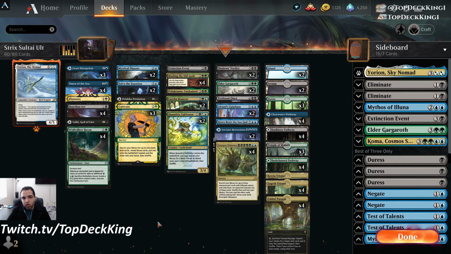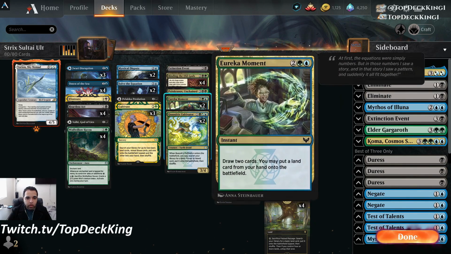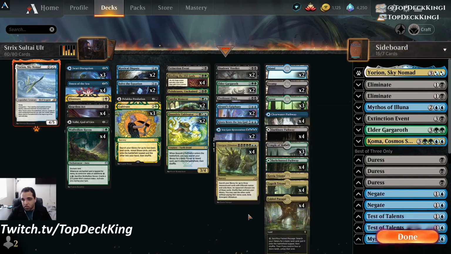It's looking pretty solid. Since the set is new, you don't really know the meta, because you don't know how many of the cards are going to change the current decks that were already in play. Like for example, this deck, we added a few new cards like Solve the Equation, Cultivator, Eureka Moment, Professor Onyx, and then in the sideboard we got Test of Talents. So we got some new cards in the deck, which do help the deck out quite a bit.